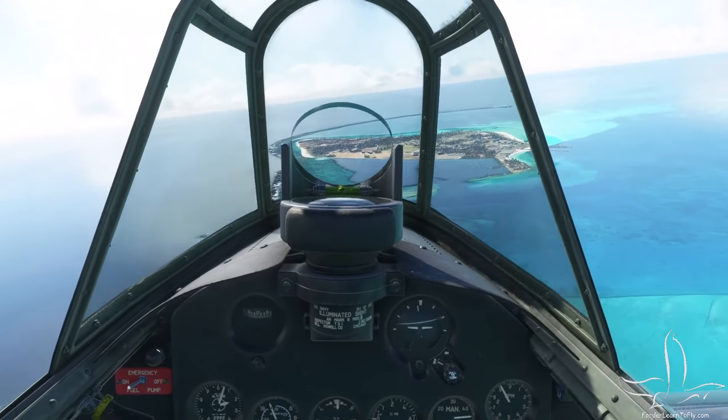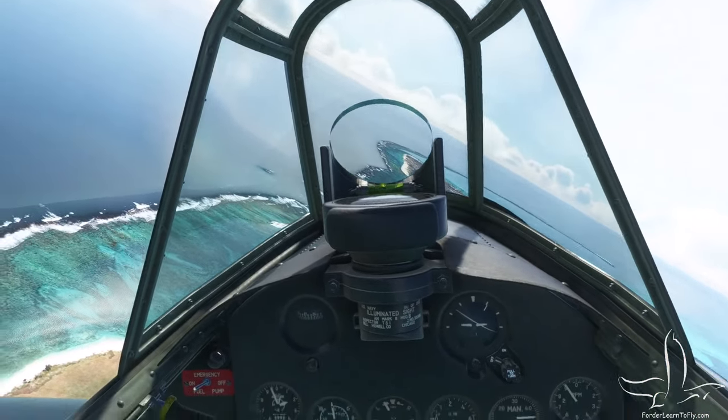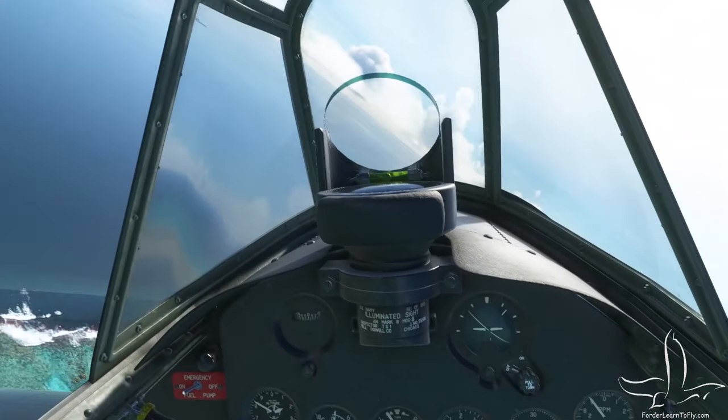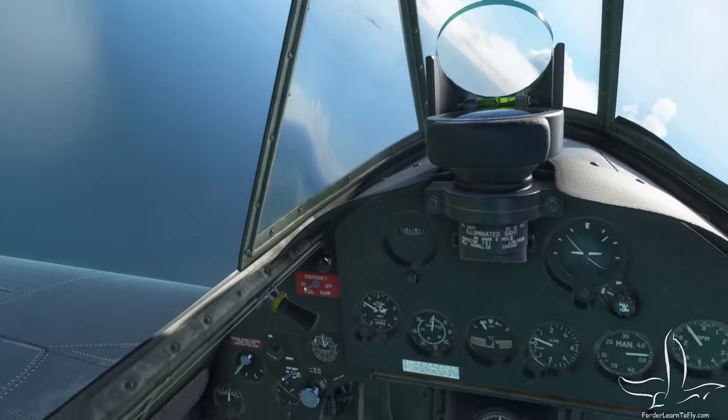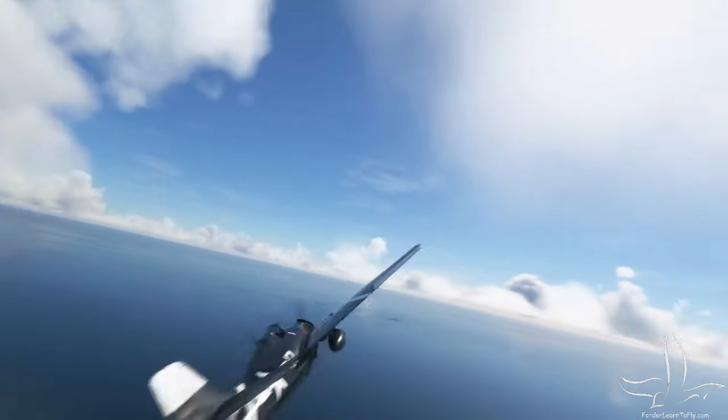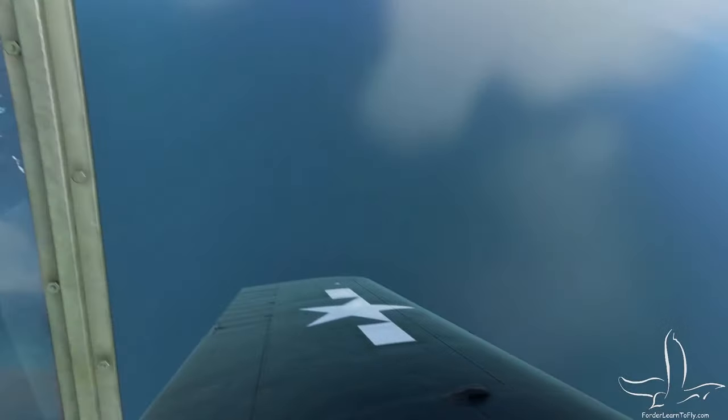All right, I might as well come back in for a landing. You've already seen the landing, so you don't need to see any more. I'm going to turn smoke off right there. And I should be able to see there's no smoke on now. There's my smoke trail back there. Great for aerobatics, but when you're doing an air show. And I'll go back in and land.